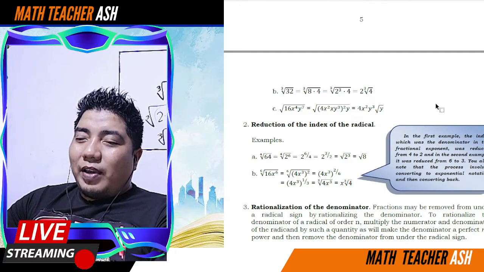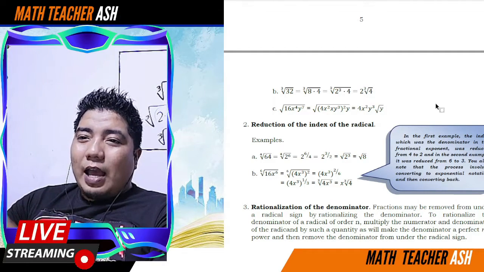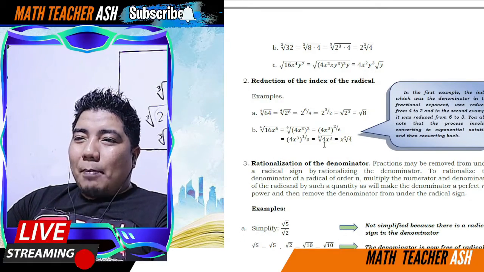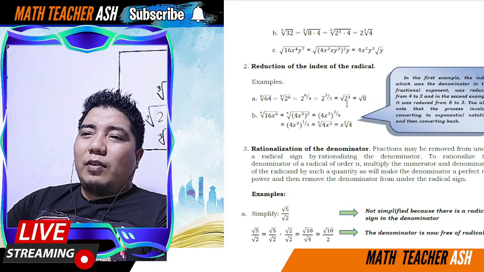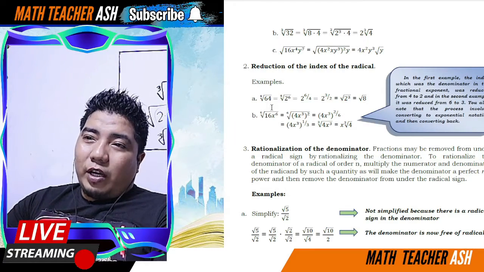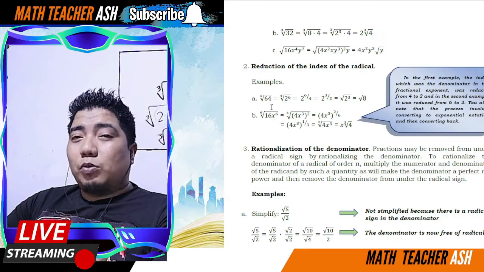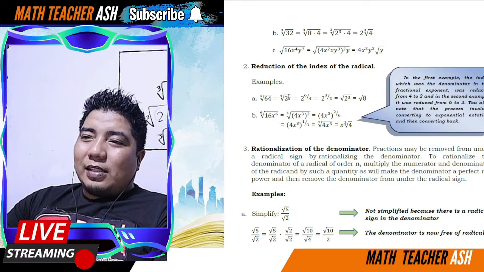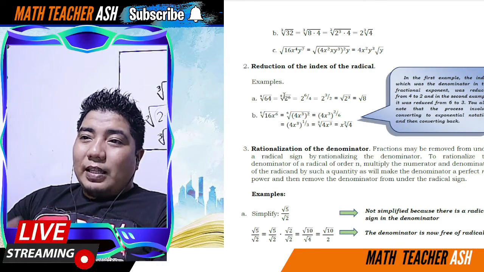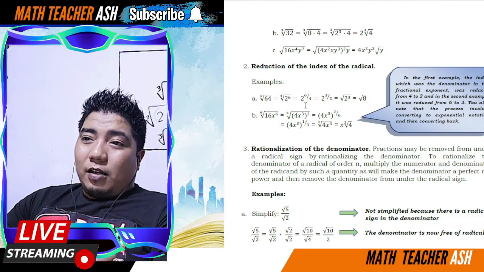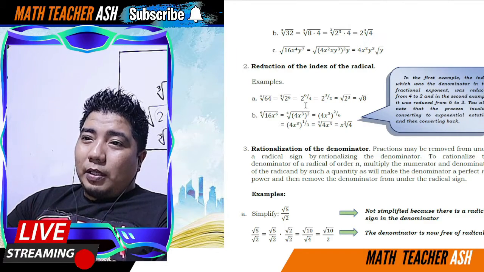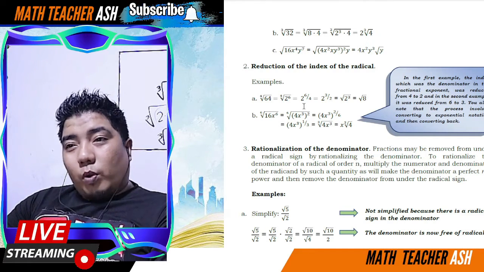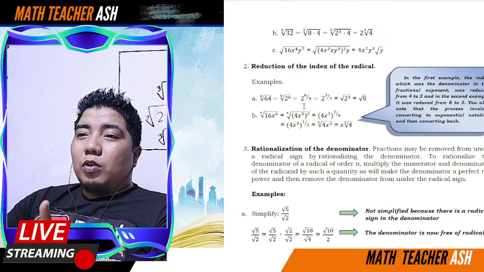Okay, so we have here, my dear math learners, isa din itong another way how to simplify radical expressions. So first, we have here the example, the fourth root of 64. Of course, 64 is 2 times 2 times 2 times 2 times 2 times 2. That is 2 to the power of 6. Okay. So, of course, 6 divided by 4, the answer for that is 2 to the power of, ano ba tawag dyan?